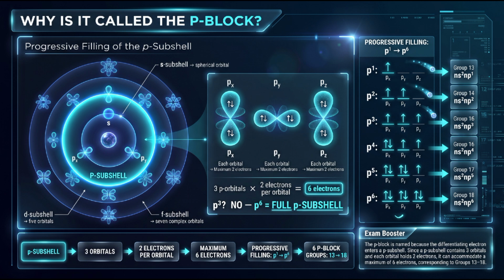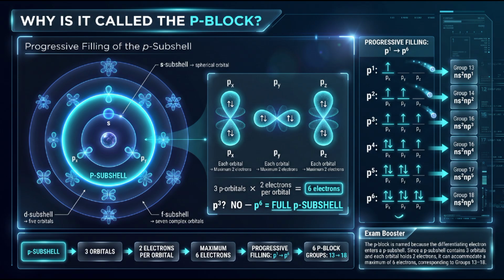Group 14 has the general configuration ns²np². Here, 2 electrons are present in the p subshell. Carbon is an important example of a group 14 element. Its outer configuration is 2s², 2p². This means that after the 2 electrons occupy the 2s orbital, 2 electrons are present in the 2p orbitals according to the rules of orbital filling.